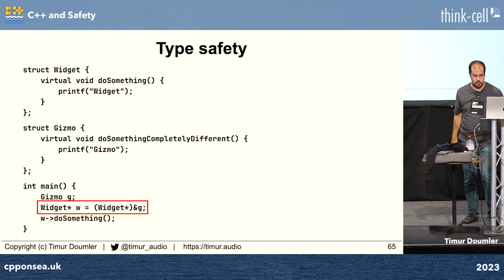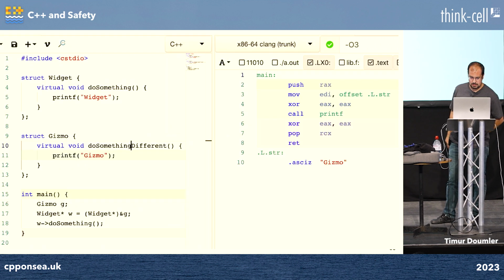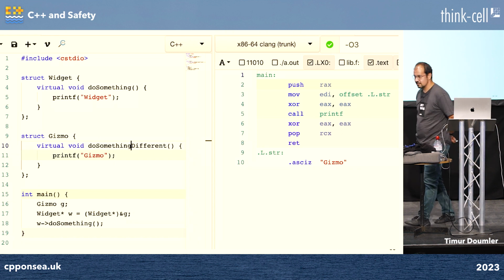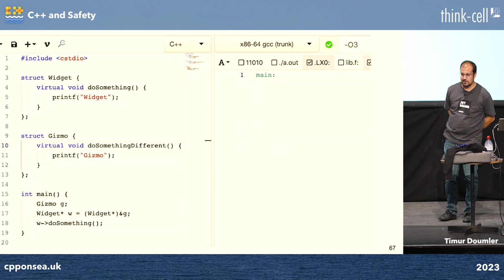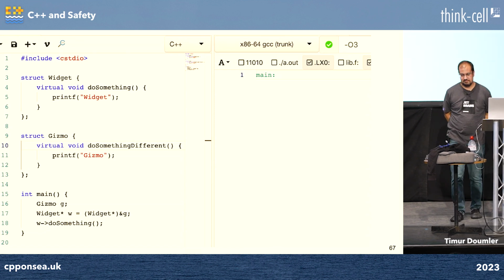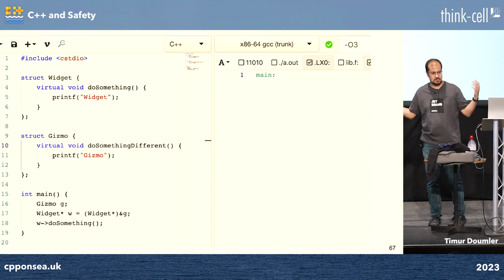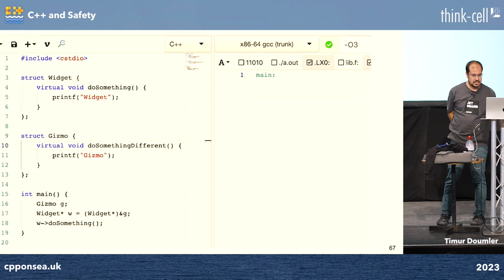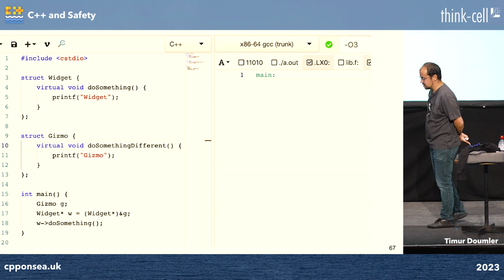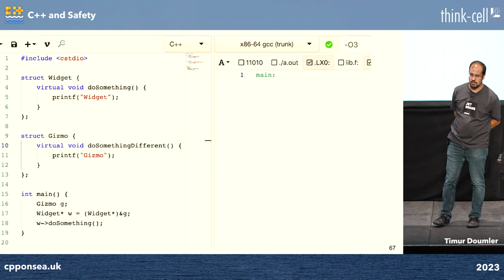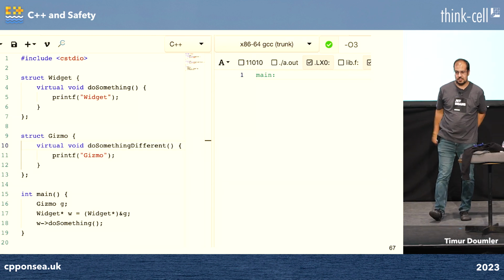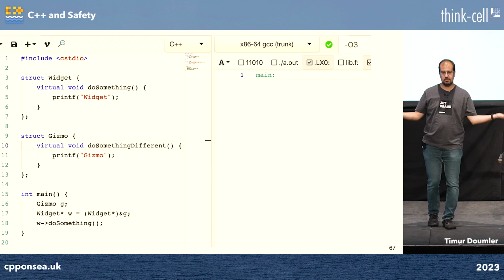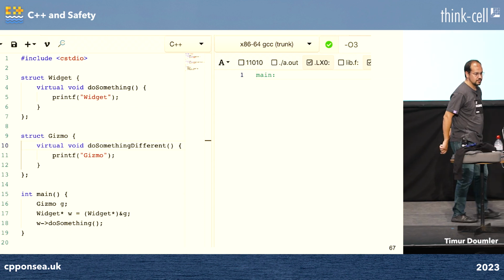Print gizmo, says Matt Godbolt. Well, let's see. On Clang, yes, it's going to print gizmo. On GCC, it's going to optimize out your whole program. Because it says, well, you can't do that. So I'm going to just optimize out all code paths leading to this line of code because it's UB, therefore it can't happen, right? So it's really important to remember that undefined behavior is not an error. Undefined behavior means that the compiler is going to assume that it's just never going to happen because it's impossible, and then optimize based on that assumption. And then you get whatever you get. That's what undefined behavior is.